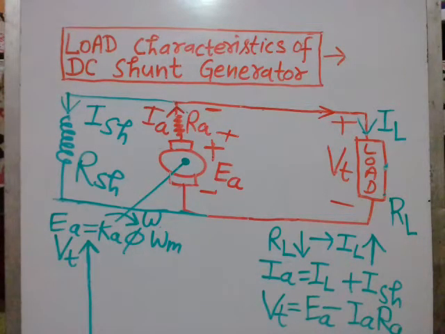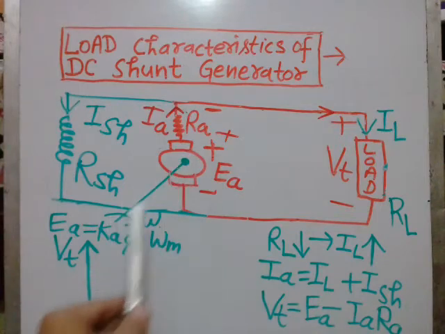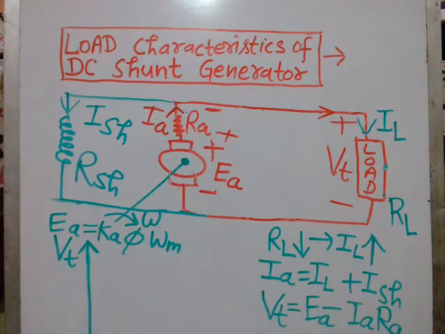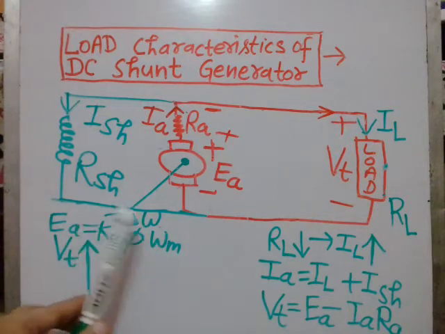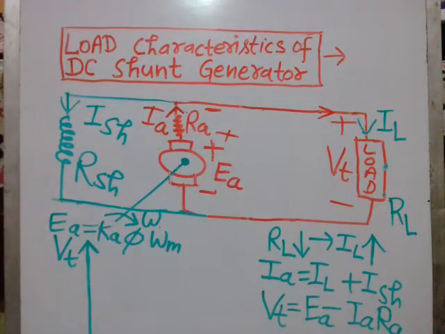Now, you know that a generator converts mechanical energy into electrical energy. So first of all, you need to give the rotation. You need to give mechanical energy to this rotor in the form of rotation. This omega represents the angular speed of this armature, that is basically the rotating part, the rotor.